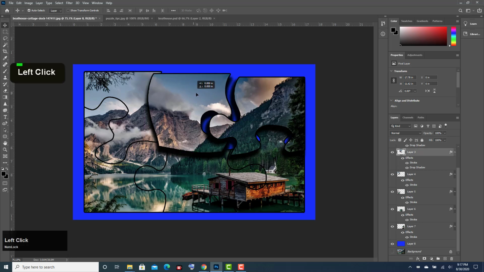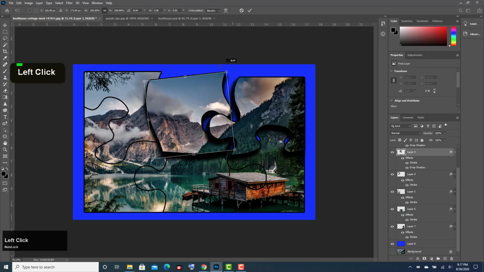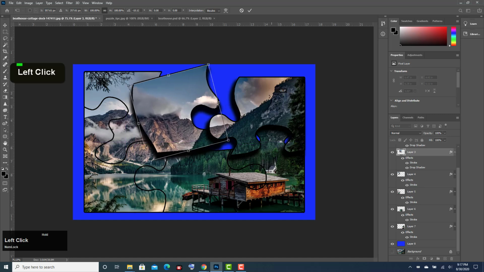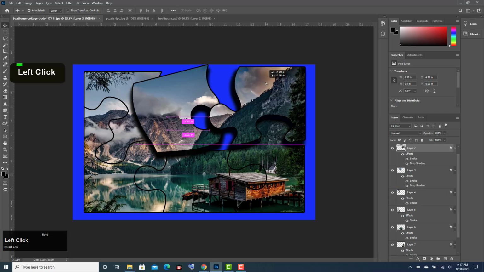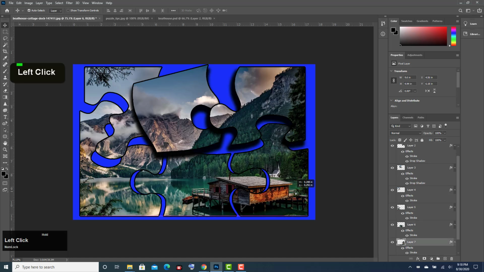And I can go in and select those pieces, go to Edit, Free Transform, and just rotate those a little bit. And the ones with the drop shadow, I'm just moving them off a little bit and hitting Enter to confirm that, just so I can see those pieces there. So in this case, I didn't have to increase the canvas size too much. With the pieces that I cut out, they were smaller than the original canvas. So now I just have those pieces here. So I can move them a little bit, but I don't need to move them that much.